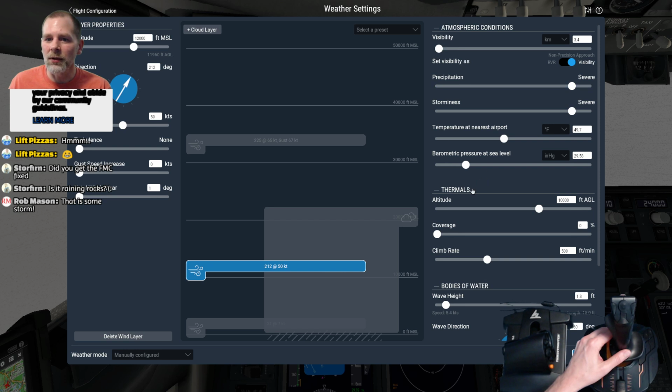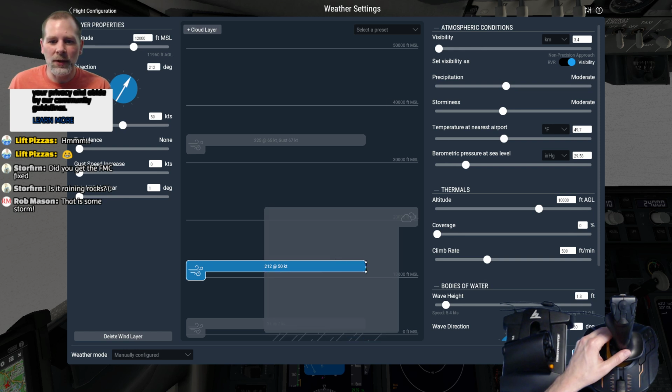Let's see if we can turn it down a little bit. Climb rate. Where is the severe? Let's go moderate. There. Temperature at nearest airport, barometric altitude, coverage, climb rate. Okay, yeah, because it's a little ridiculous.